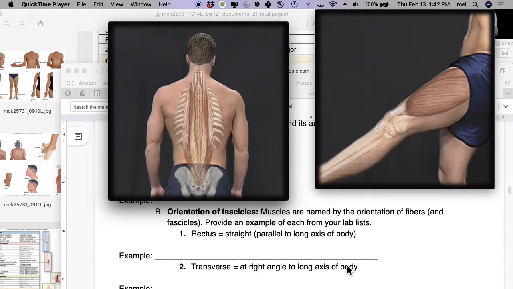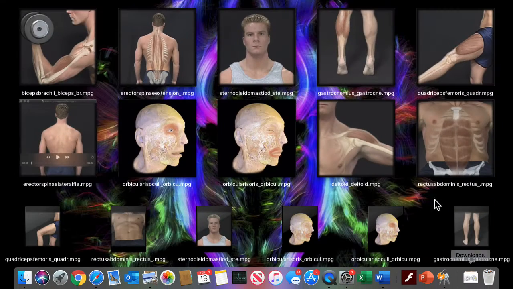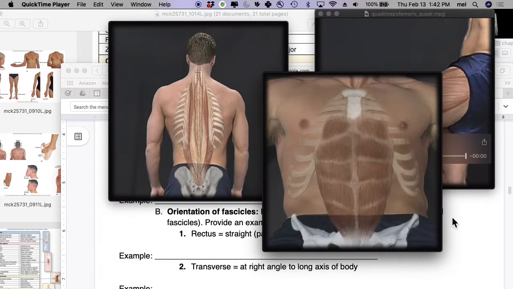So, of course, you've got, what's that muscle? That's the rectus abdominis. If you haven't learned it before, you will next week. It's rectus because the fibers are running straight up and down over the abdomen, so it's the rectus abdominis, okay? You have another rectus that you learned this week. What was that one? Rectus femoris, because the fibers are running straight up and down over the femur, right?